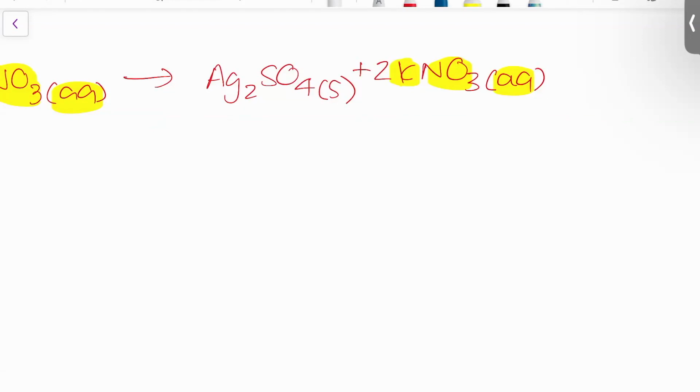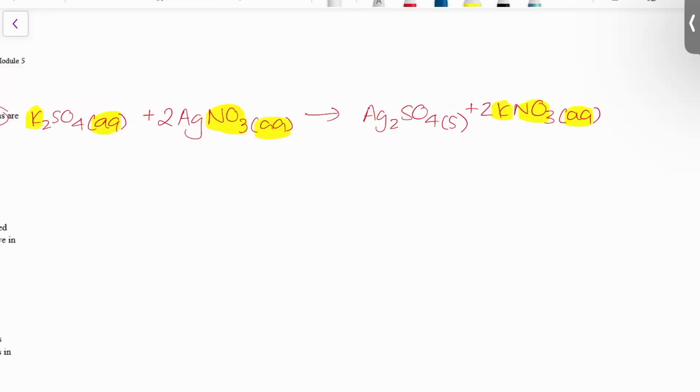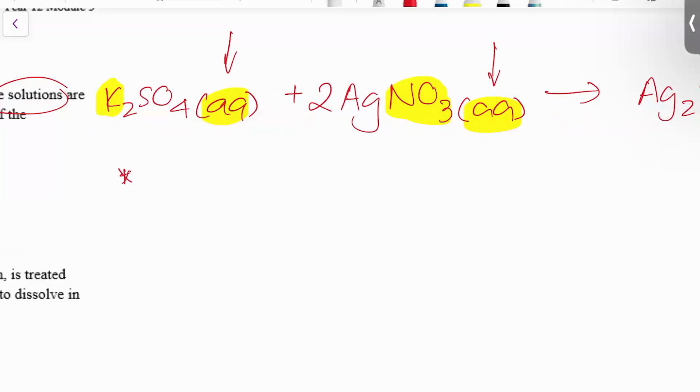What do you call the potassium and nitrate ions? Spectator ions. Very good. All they were doing was watching. Because all they're doing is watching, they stay in solution the entire time. They start out as aqueous and they end as aqueous. So nothing happened to their moles and nothing happened to their concentration. It'll just be the same each time. So let's make a note here: concentration of spectator ions doesn't change.